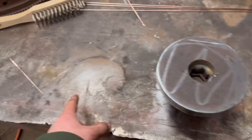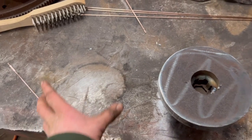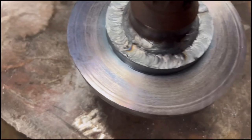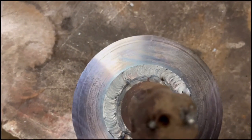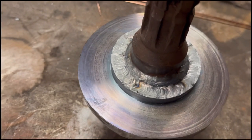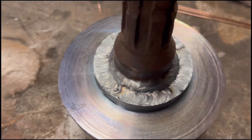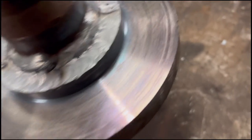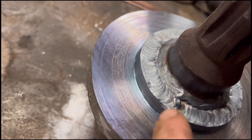If I had that sat straight on the bench, then the bench would draw a lot of heat out of it, which you don't want. And then that's the second weld down the top. I'm pretty pleased with that. I don't think that's too bad. I mean, it's no walk in the park or anything, but I don't think that's too bad. There's one place where I just went over the edge a little bit.